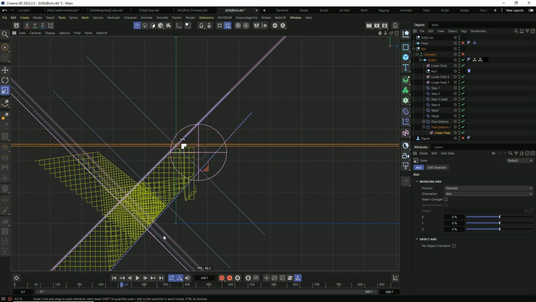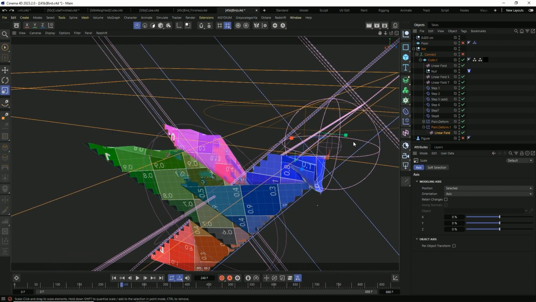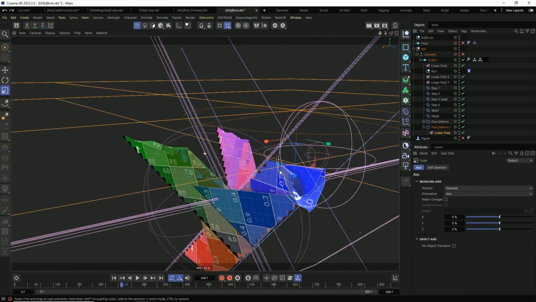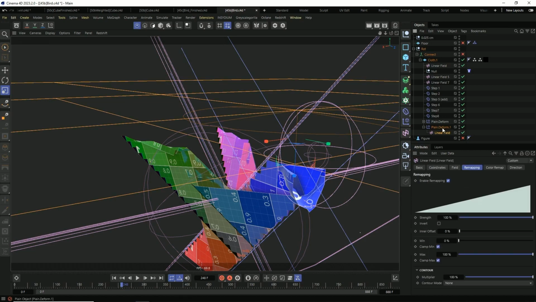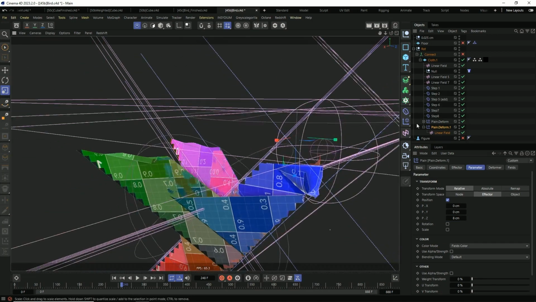Now you see, I'm not shrinking my linear field down to 0. If we go down to 0, really, really small, you see that everything is getting pushed down uniformly. But I want each point that's further along, traveling up on Y, I want to go the opposite direction more and more. So let's leave that linear field scaled up a little bit more, and now you can see it's falling off as it passes down through it. So let's grab that plane deformer and say, not deform as much. Now you can see as I push this, it's bending more and more and more and more downward. Excellent, that's exactly what I want.